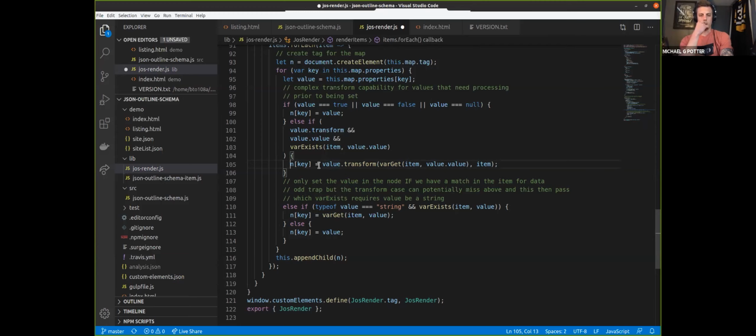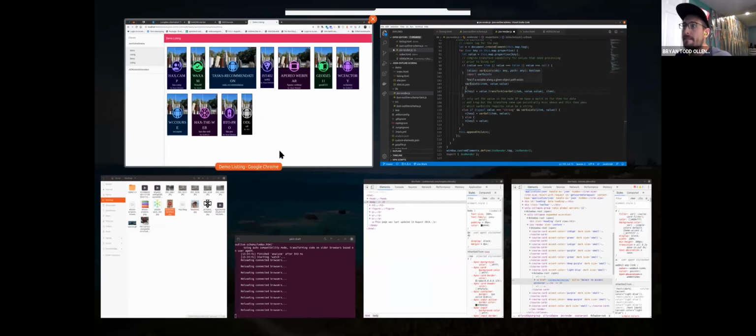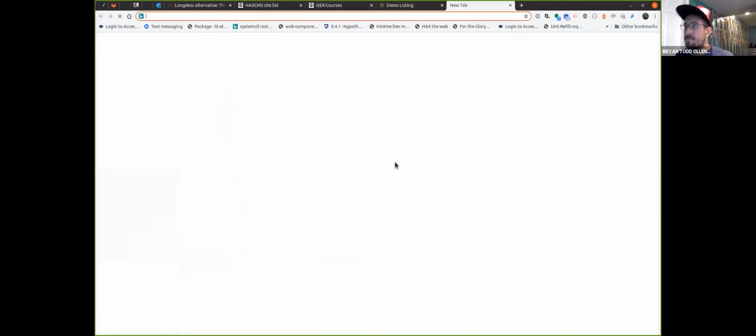I wonder if, instead of setting a transform function and a value property, you could just check if it's a function. Because if it's a function, then you know that it's going to be a transform, because there's nothing else it could possibly be. And you could just send that function the item. And true. Yeah, that would make it even easier, actually. You're right. Put that in the thing.